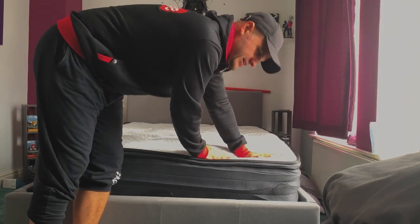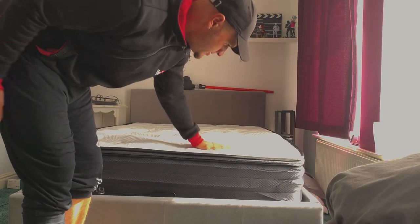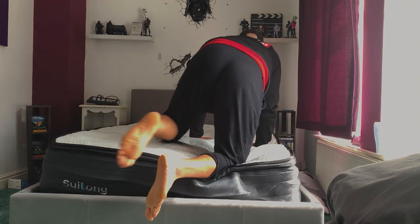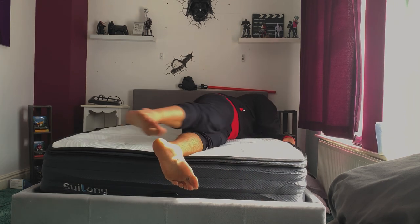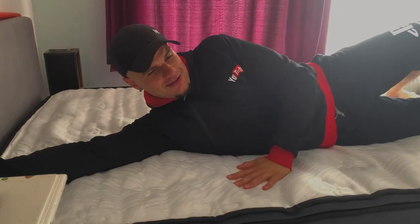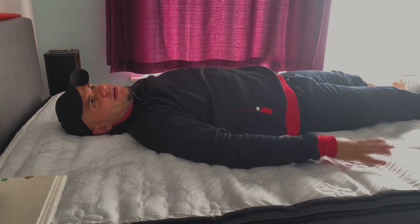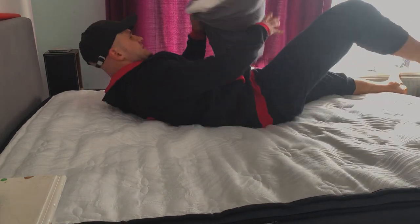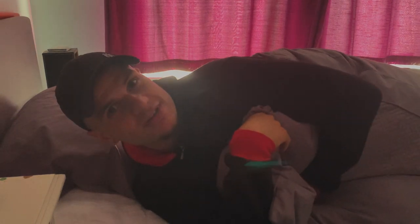So it actually feels pretty nice. Let me just try to compare it to my old one. It smells nice. Yeah, it's all right. I'd say it's just as comfy as my other one. Nice and soft. Feels really good on the back. Let's get a pillow. Right, it's time to go sleep now. I'll be back in the morning. Well, I'm gonna have a couple of nights' sleep and I'll be back with my actual review and see if I get a good night's sleep.